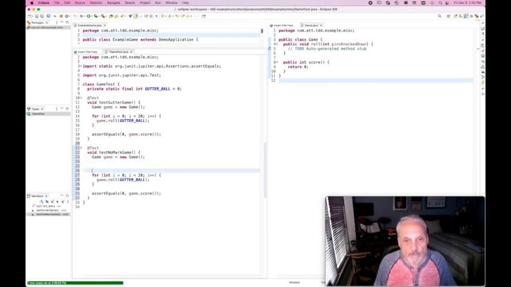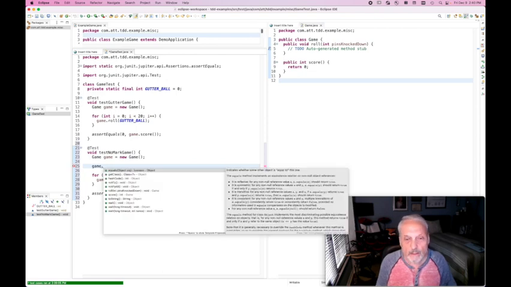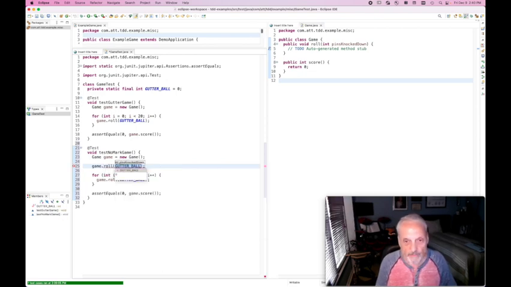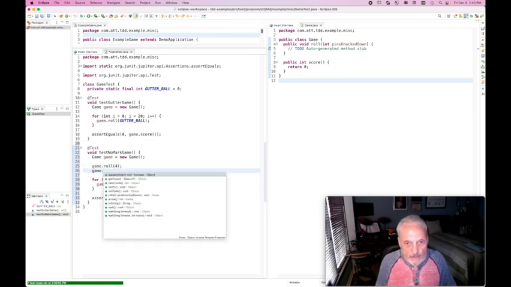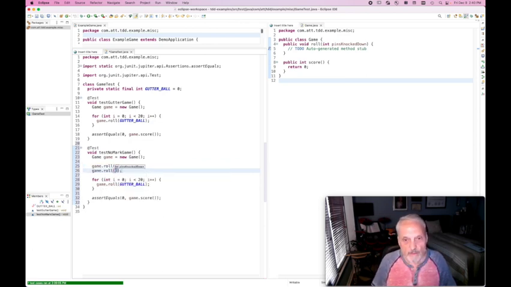And if we really want to check that we're actually doing the sum of different rolls, then we're going to need some different rolls other than 0. So let's say we knock down 4 pins, then we knock down 3 pins, and then we rolled 20 gutter balls. Nope, we rolled 18 gutter balls because we've just finished 1 frame out of 10. What would be the score of this game? The score of this game would be 7. When I save it, I get a test failure, and we're saying we're expecting 7, but we're getting 0.